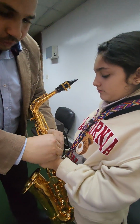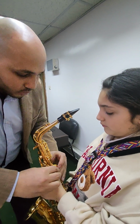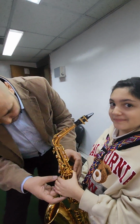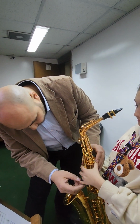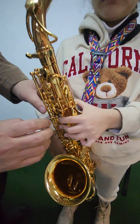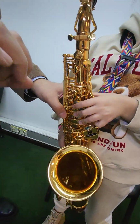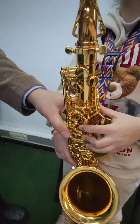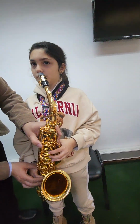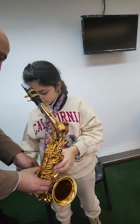This is our thumb. We have to put it here for the left hand. Put it, don't push now this. We'll push it in future. And please put your three fingers here on the circles, only on the big circles, because we have one small circle. We will not put our finger on it. And here are the fingers of our right hand. Okay, and your thumb must be put here.